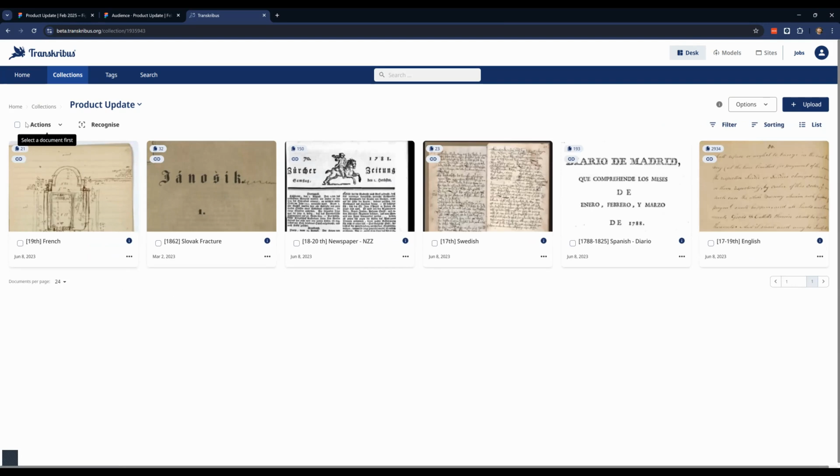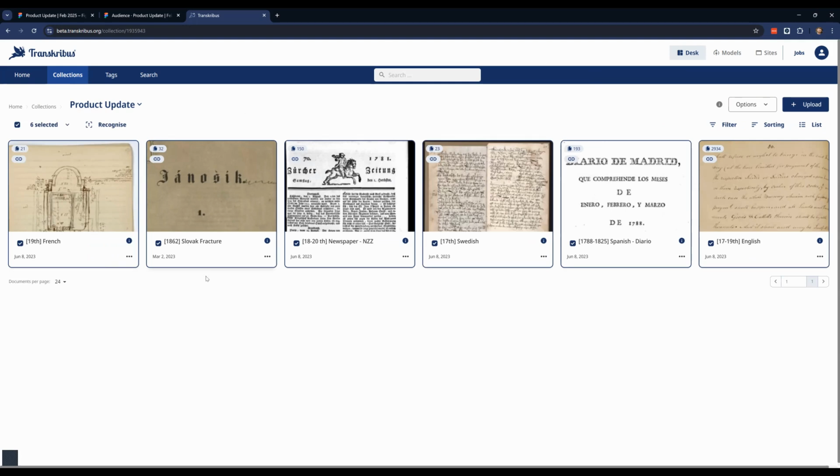Let's come to one of the new batch actions that we've introduced just recently. It's still on the beta, as most of the things that I'm showing today, and my colleague Helene will also be showing later on. They are still on our beta instance, beta.transkribus.org, but we will release them with a major release next Wednesday. So we are currently preparing for moving most of these things that are currently easy to test out on beta to our app version. And one of these things we're very excited about is labels, which is another way of managing your documents and annotating them with additional information to then later on use them.